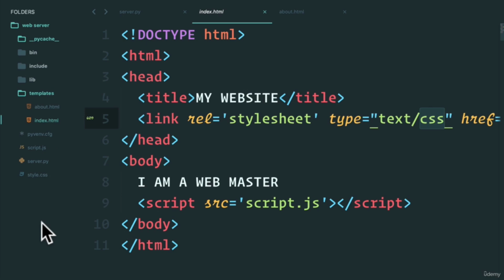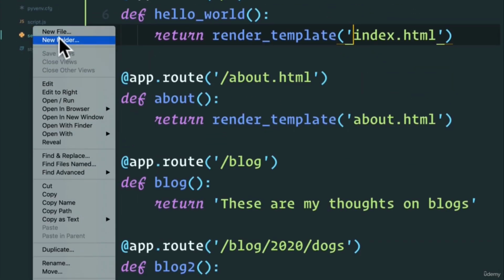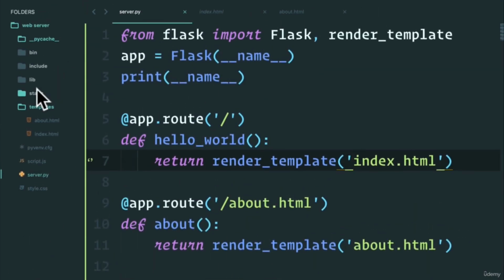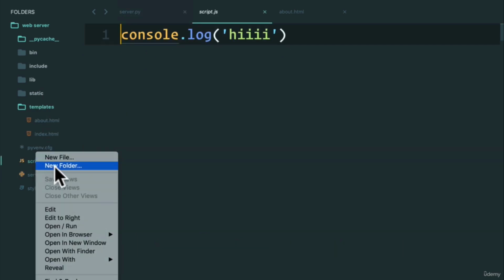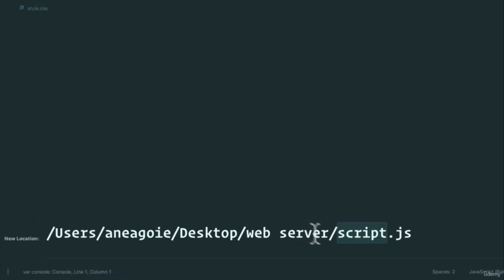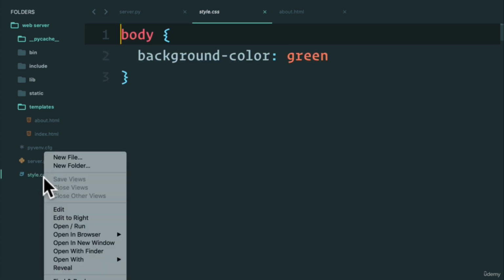So we need to create a static folder. Again, this is something that you just have to get used to, but let's say in here, we'll create, just like we did with templates, a static folder so that the Flask app knows to look in here for CSS and JavaScript files. So I'm going to move the JavaScript file to the static folder and do the same with the CSS file.